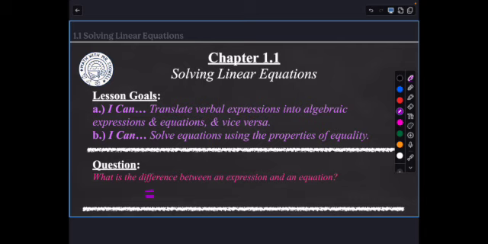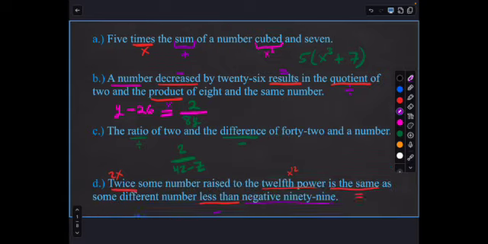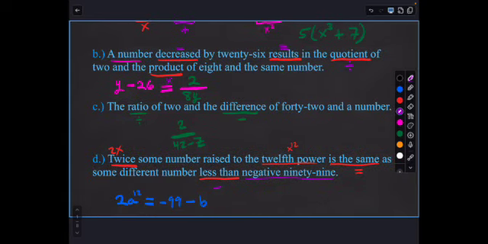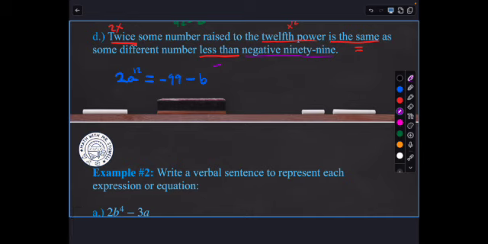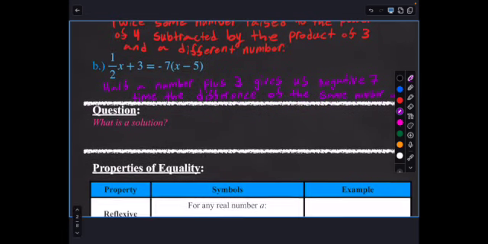Just being able to translate, can you go from the words to writing it out nice, or can you go from writing it out nice to writing it in the long form, which is words? It is so nice to have these symbols. These symbols make it so much more concise. Rather than having a whole 2 lines of words, we can just write it as one short little simple thing, something short, sweet, to the point.